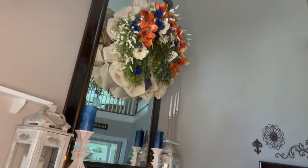It's a layering effect, you guys. If you're going to try to do something like this in your own home on your mantle, it's all about layering and textures, in my opinion. I am layering, I even layered on the garland itself, layering the pip berries with the blueberry and green garland. And now I'm going to layer in some pumpkins and some orange foliage like Chris just did into the wreath up there, as you can see. Okay, so I will be right back in just a few minutes after we get these lanterns into place and get everything plugged in, and then I'm gonna finish up. All right, be right back.